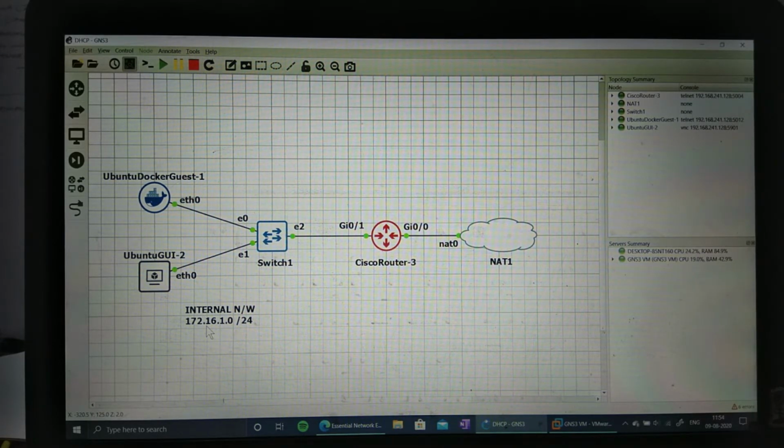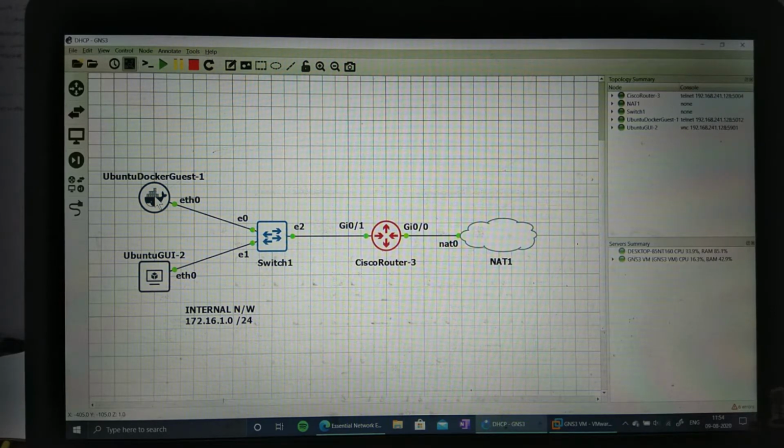For the DHCP network, I have given an IP address range of 172.16.1.0/24. And in Linux+, there is a major section which covers networking, with commands like ifconfig and files like /etc/hosts, /etc/network, and /etc/resolv.conf. A lot of the Linux+ exam covers networking, so it is very important. If you try anything on GNS3, it will be very helpful to you. It is helping me a lot.